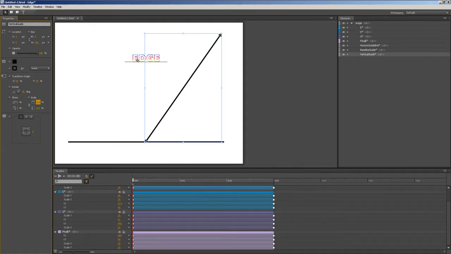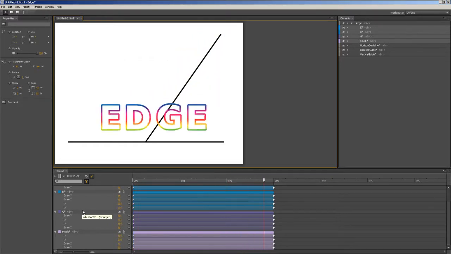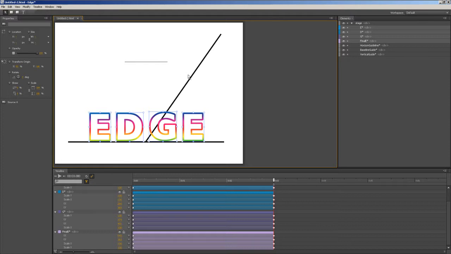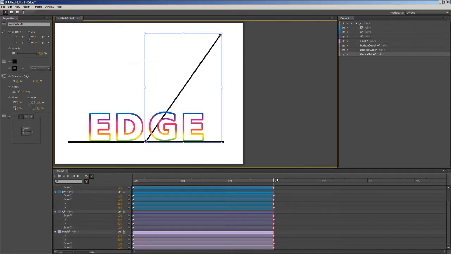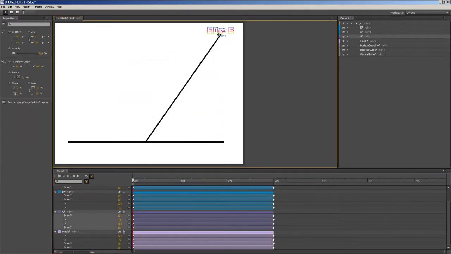So I could click on my edge, my words, my objects, and I could put it up here. Use the center circle, put it right at the top of the line, and now when I scrub, it'll come along that line. So we're still just using these lines as animation tools. Really cool, right? Go ahead and put this back if I want. Again, I would bring this back to here, and I would grab it.